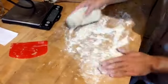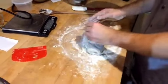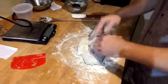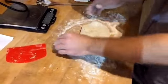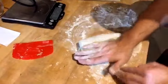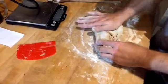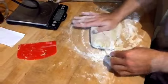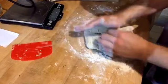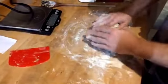So when we're doing the test for seasonal stuff, we take the time to think about the concept that we're trying to get across. In this case, I want the floral components of the blossom to be pronounced alongside the honey. I think that's a nice way of expressing respect for the bees and the hard work they do to make pretty much all food that we eat available to us. And additionally, we think about the flavors that are going to represent the bakery well and pair off well with some of the other items that we have on the menu.